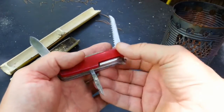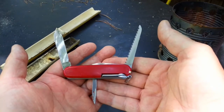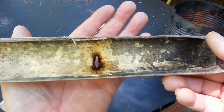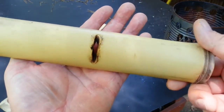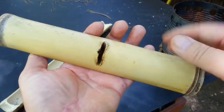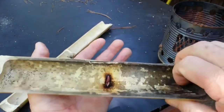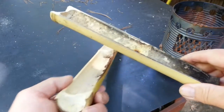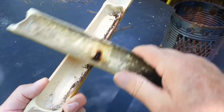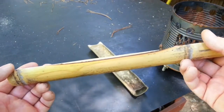So I just love the thought of being able to make fire with just my Swiss Army knife and a piece of bamboo. That's awesome. So we started off with that cone-shaped divot with a notch cut right across here, and you see how it wore down to make the ember. And then the bottom board. And that's about how much it wore down, about an eighth of an inch out of right here.